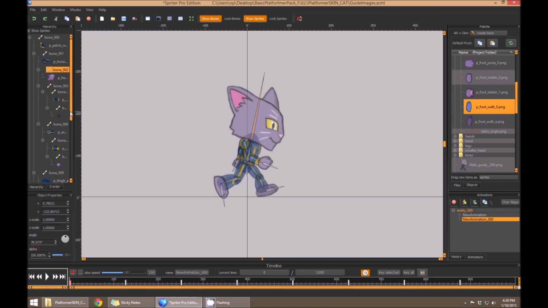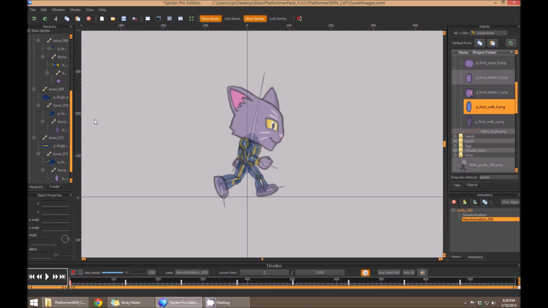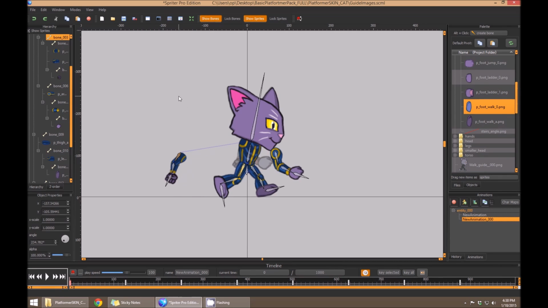And in cases like that, one simple solution is to just go into this hierarchy, and now I can just select this arm and move it up into the appropriate bone, which looks like it's this one here. So let's see if that worked. So there's the forward arm, and there's the back arm. You can see that that's all properly assigned now, and I can just left click and drag that back in place.